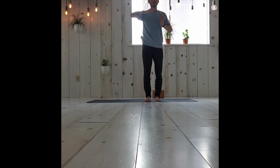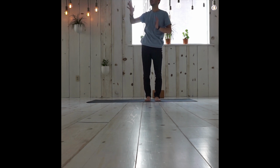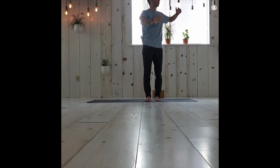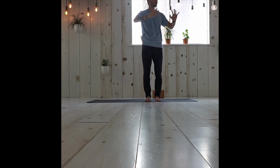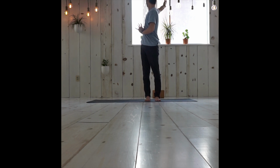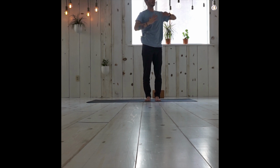A little bit higher this time as you twist, just reach the right arm at a little different angle. As you exhale all the way back to center, maybe even bring your gaze to follow the middle finger with each movement. Breathing in. And breathing out. It's a little bit higher this time, so almost like it's a Y shape with the right arm. And exhale. And inhale.